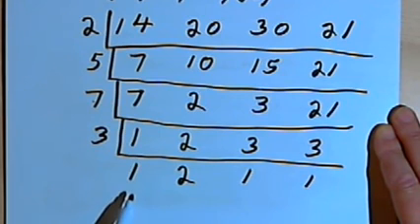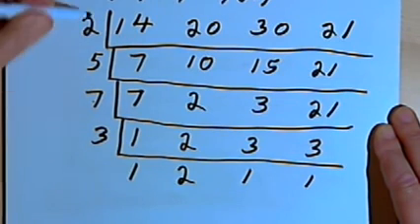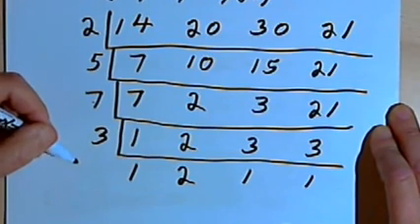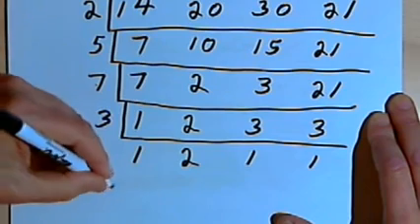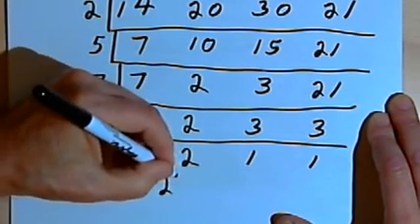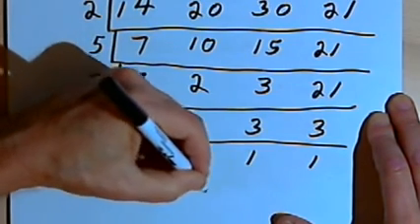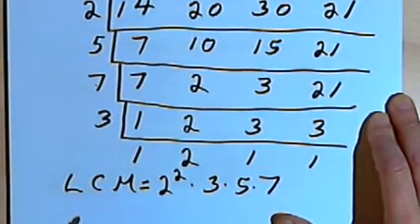The only thing duplicated is the 1s, and they don't matter. I've got prime numbers down the left side. So all of those prime numbers are going to be what multiply together to make my LCM. So the least common multiple is going to be, let's see, I've got 2 2s, so I'm going to write that as 2 squared. And a 3, a 5, and a 7. So it's 2 squared times 3 times 5 times 7, which is actually the same least common multiple I got for the last problem. Okay?